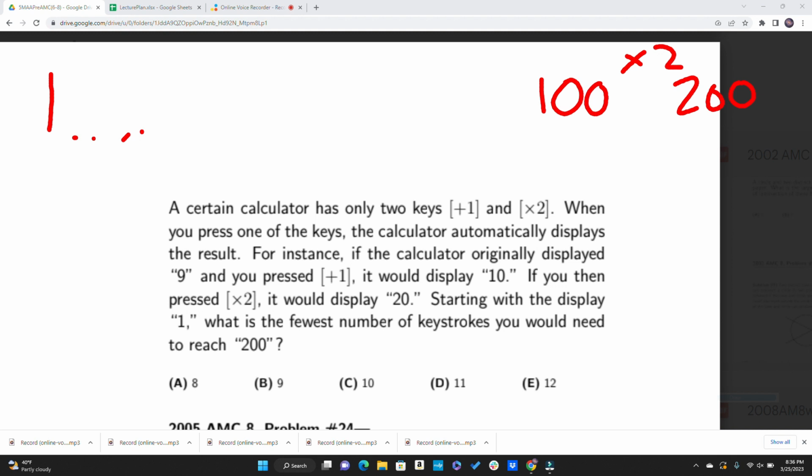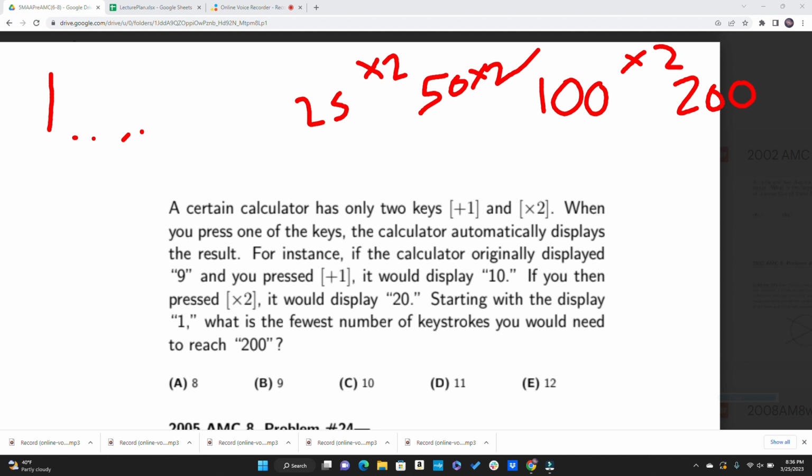Okay, that's pretty easy because I wouldn't want to do 100 plus 1 plus 1 plus 1. So this makes that simpler. Then what about working from 100? If you're at 100, we can also do the ×2 key from the step before. So we could say we're at 50, and then we press the ×2 key, and we end up at 100. So in 2 steps, you could get from 50 to 200. That's a pretty good deal. We could also do the ×2 key to the step before 50. We could get 25 times 2 and get to 50. All right, that's pretty good.